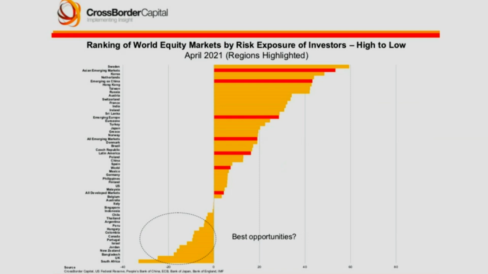So 2 years is a good time to see if these strategies work or not, and that's the evidence. Another piece of evidence is to say, well, if we'd drawn that chart at end of April 2020, which market would have been right at the bottom? Wall Street. Absolutely right at the bottom of that. Risk exposure got down to unprecedented low levels because investors panicked. There would have been great opportunity to buy at that point.